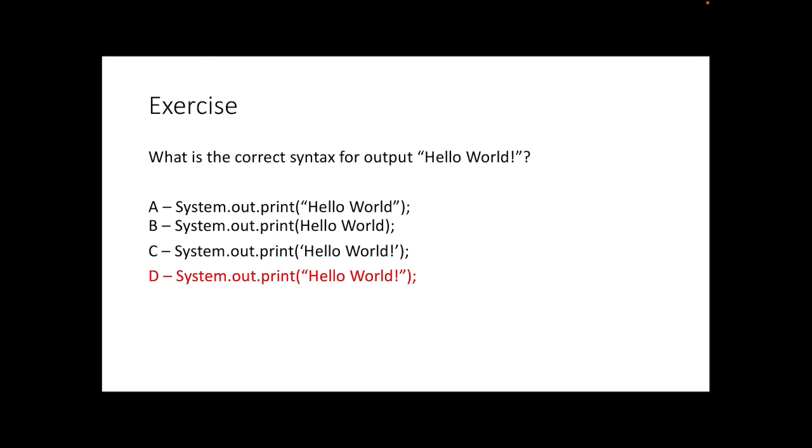So the first one is wrong because it doesn't have an exclamation mark. Meanwhile, what we want to output has an exclamation mark. The second one is unacceptable because there is no quotation mark. The third one is unacceptable because it only uses a single quotation mark, which is used for a character, not a string. And of course, the final answer is D, with the correct syntax.